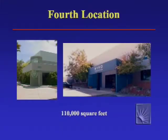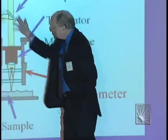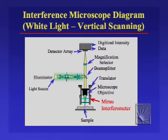Well, we grew and we ended up buying a former IBM building. It was about 110,000 square feet down by the airport. We grew down there. That gave us good space to grow. And we developed other products. And one I'll mention here is, well, it's similar to what we had before, except we took out a filter. And we're using white light techniques. I mean, nothing that Michelson didn't know here at Case a long, long time ago. And it was an idea that, again, I thought of about 20 years before. And it's sort of like OCT, for those of you who are familiar with OCT. But OCT for measuring the heights of surfaces.